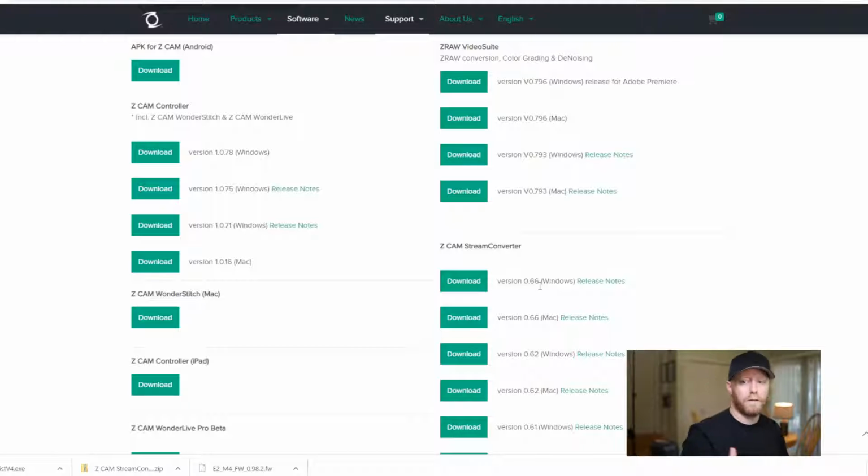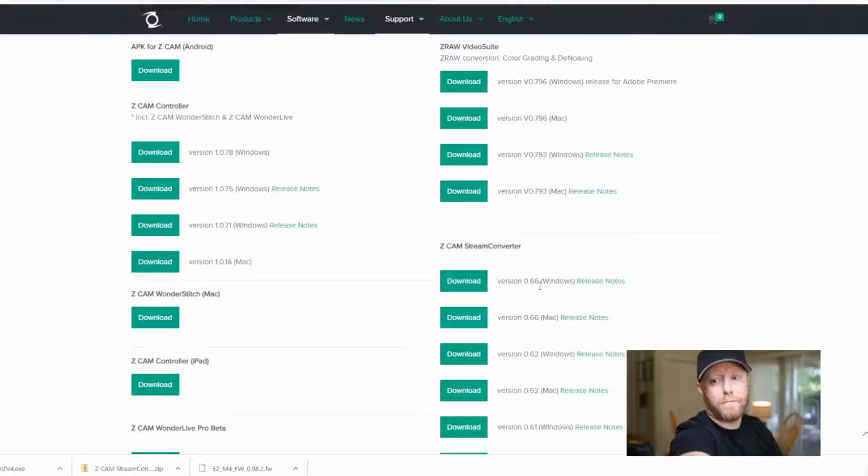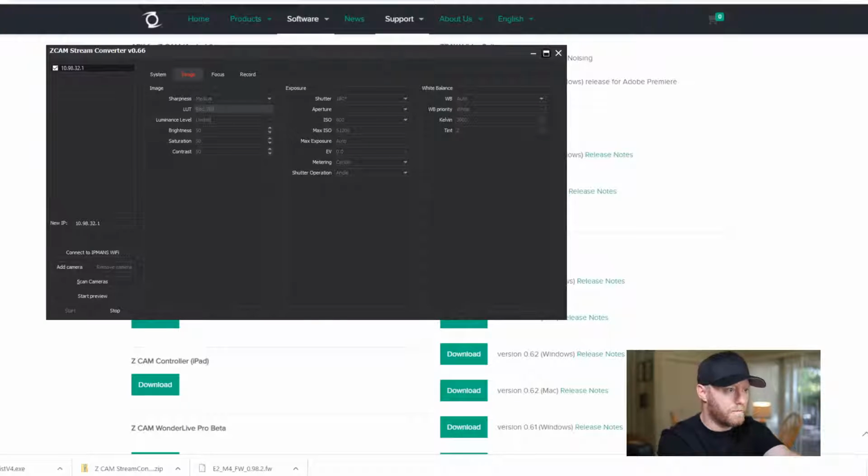Now, when I looked at the tutorials, a lot of the information that I saw was for the Mac. All the displays are for Mac, so it's a little bit different, and it's all on the 6.2 version instead of the 6.6 version. So in looking at it, let's go ahead and bring up the Stream Convert software here. It's a little bit different.